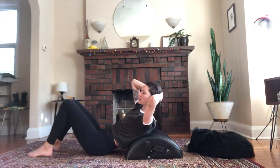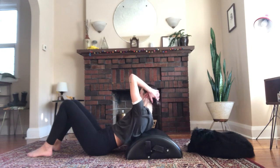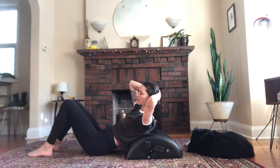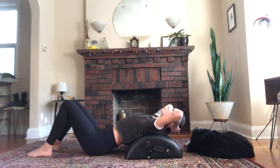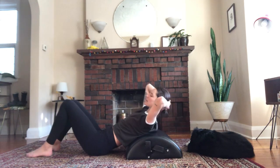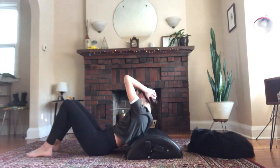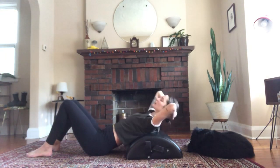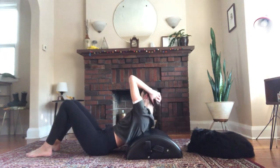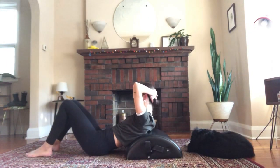And then come up through center, but twist to the right and then to the left. So thinking about bringing the armpit across towards the hip. And you'll also peel the opposite shoulder blade off of the barrel as you go into that oblique twist. Okay, and when you place your hands behind your head for exercises like these, it's always palm on palm. You're pushing your head back into your hands, and you're pushing forward with your hands with equal force. Okay, then come to center.